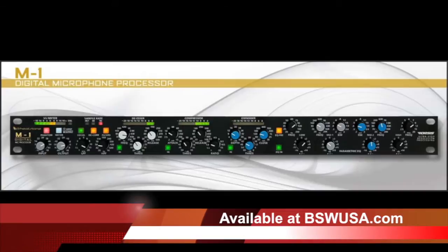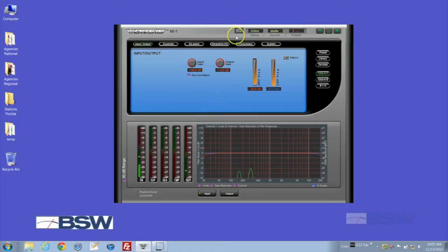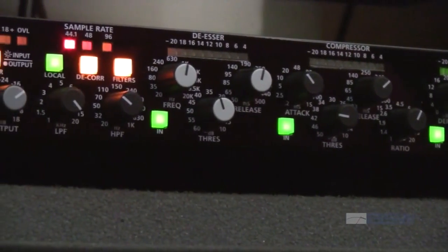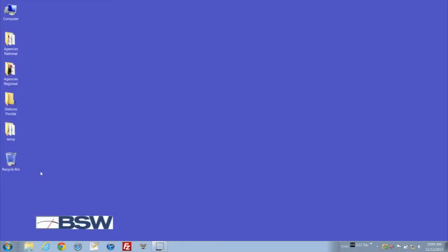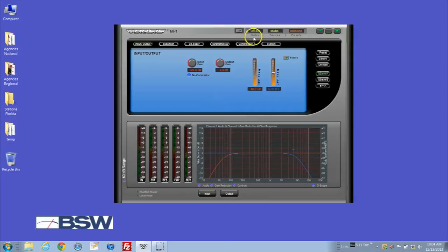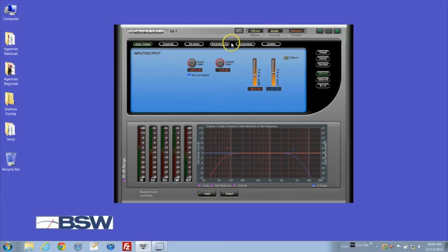The real core of the Vorsis M1 is in the remote control of that product. Now, the M1, of course, is a mostly DSP product. I'm currently utilizing just the preamp of the M1 right now, and we are utilizing a dynamic microphone. This is an Electro-Voice RE20, and that's really all we're utilizing. So let's go ahead and we'll start up the Vorsis M1 program or software. You can see right now that we're currently offline, so none of the features are lit up yet. We'll go ahead and take a look.